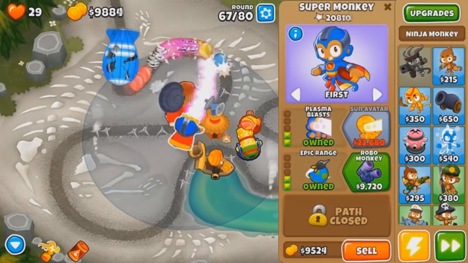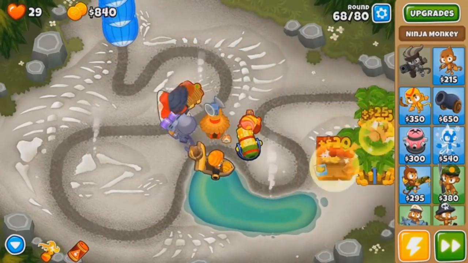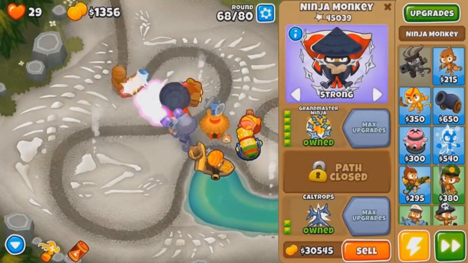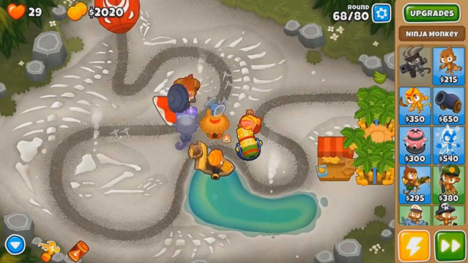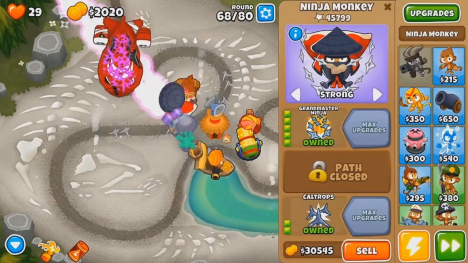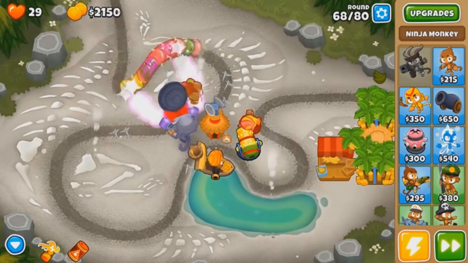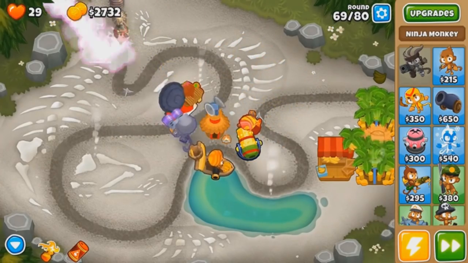So we're on round 67 out of 80. That is the Grandmaster Ninja, boys. I'm not sure what else I can show you, because with 5th tiers, you can only place one of them per upgrade path. So I believe if I unlocked the other Ninja Monkeys, the middle path and the bottom path, all 5 tiers, I would be able to place it down in this game.